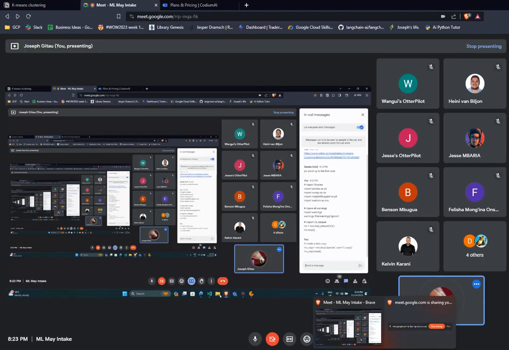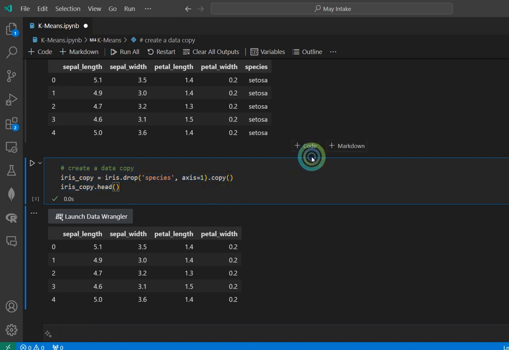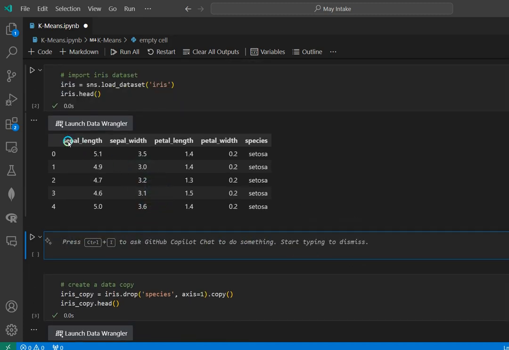So the most important part that we will have to work on now is creating the scatter plot. I'll create a scatter plot with the hue corresponding to species.